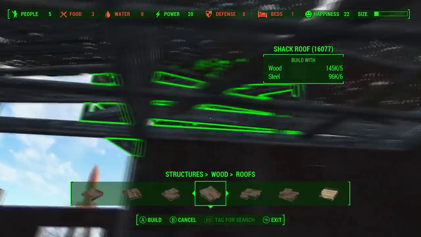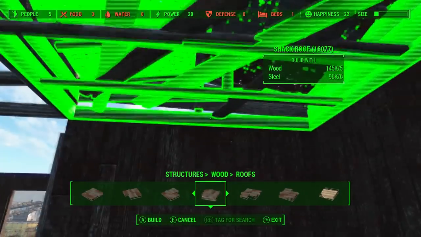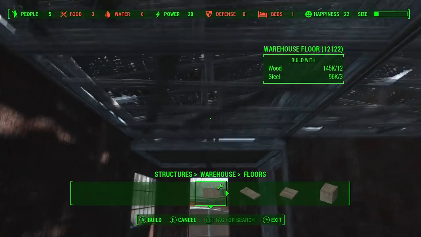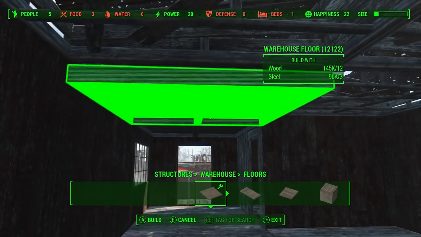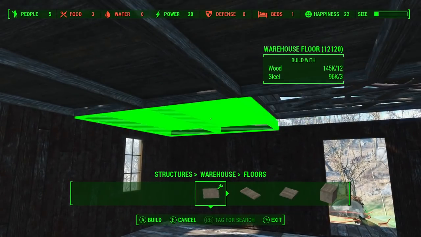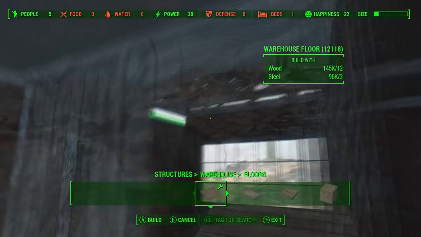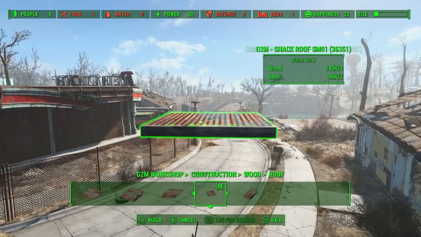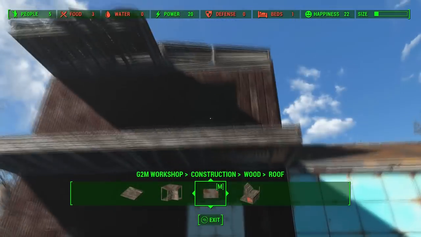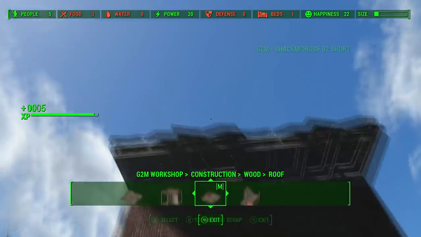So to fix that, and to fix the gap in the walls, all you have to do is get a floor piece. I like to use the ones from the warehouse tab, and snap those to the top of the shorter walls. That way they're directly underneath the roof that we just put up. And you see, they block out the light and cover up the gaps. For the balconies, I'm going to use this roof that we get from G2M Workshop that is absolutely perfect for it. I mean, look at it. It looks great. And now everything else is pretty simple.